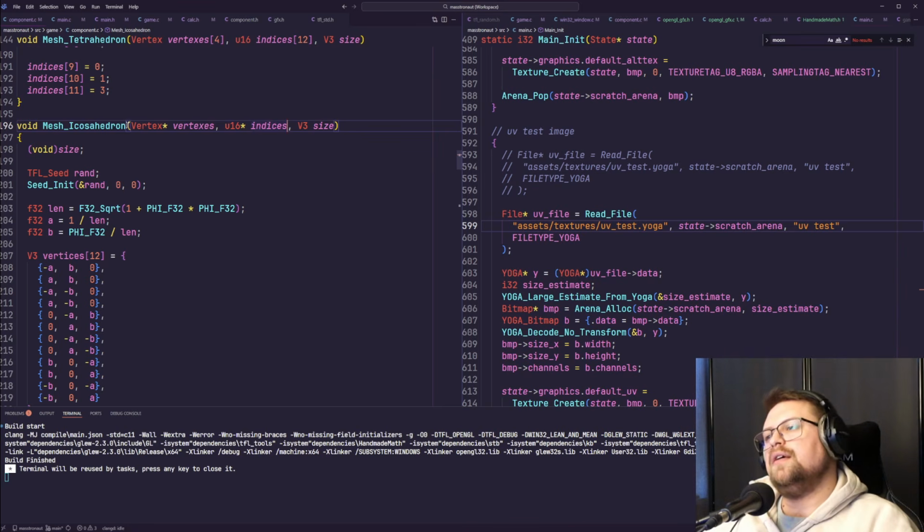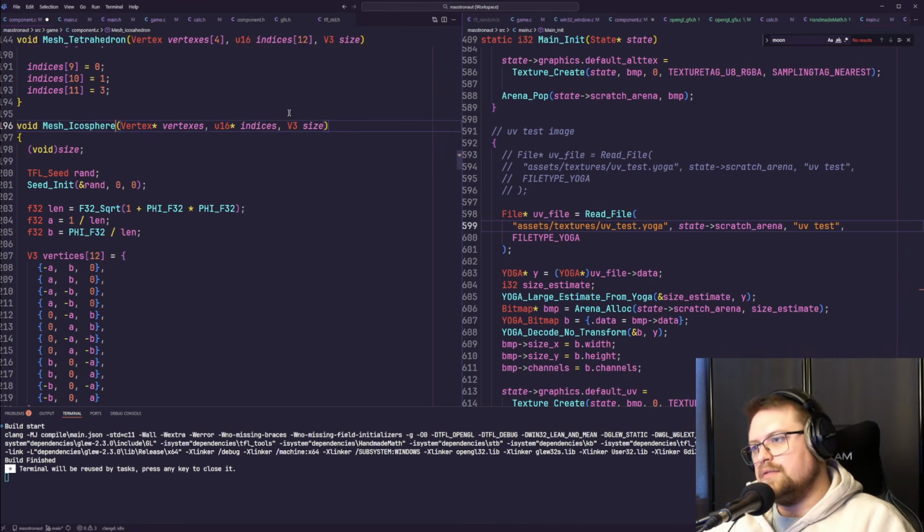Here's the thing, right? Maybe I don't imagine that I'm going to be generating a lot of icosahedrons on their own.